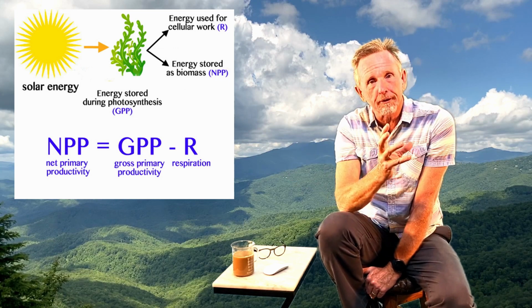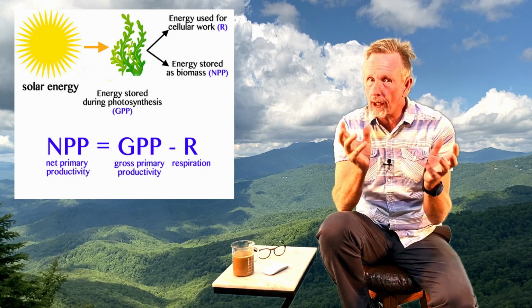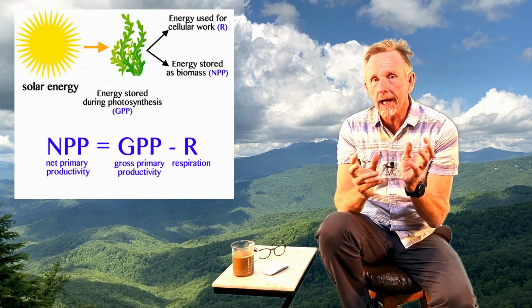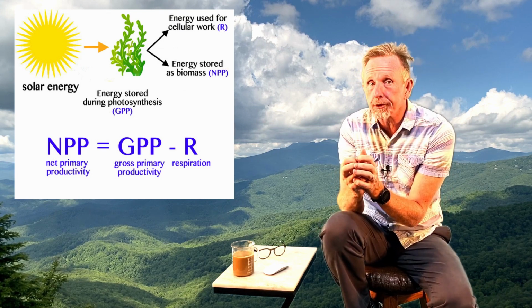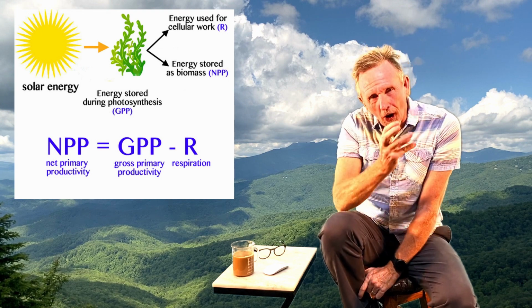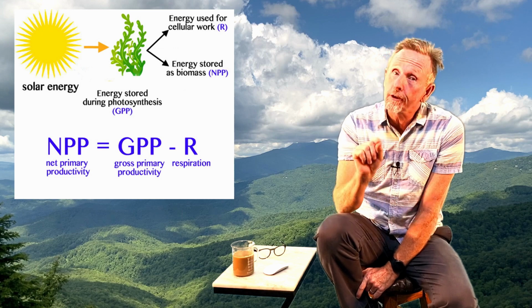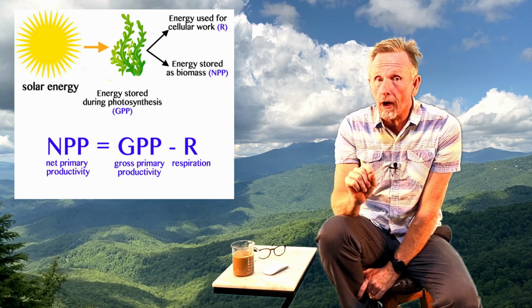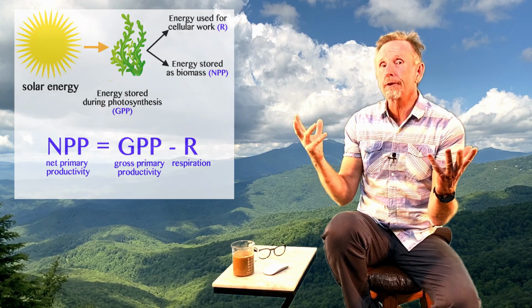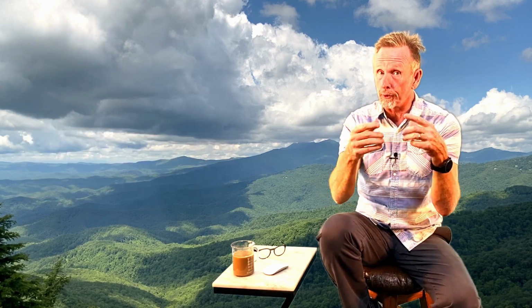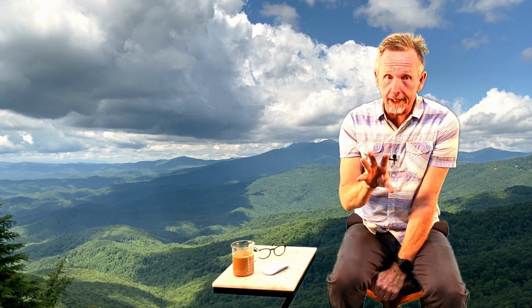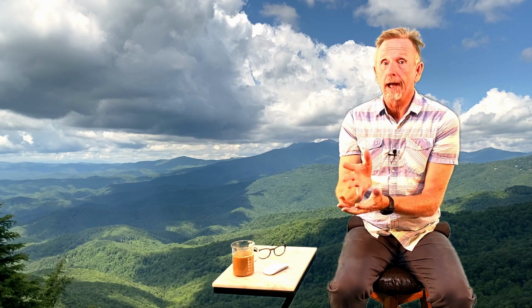So the solar energy hits the plant. Some of that energy is going to breaking up the carbon dioxide and water molecules and forming the sugar molecule. So we can't use all the energy that they're getting from the sun. The plant is using some of it itself, and that is lost in the form of heat or into the environment. Just as the plant grows and develops, it's not available for you and me. So that's the gross. The net is how much is left minus what they used.